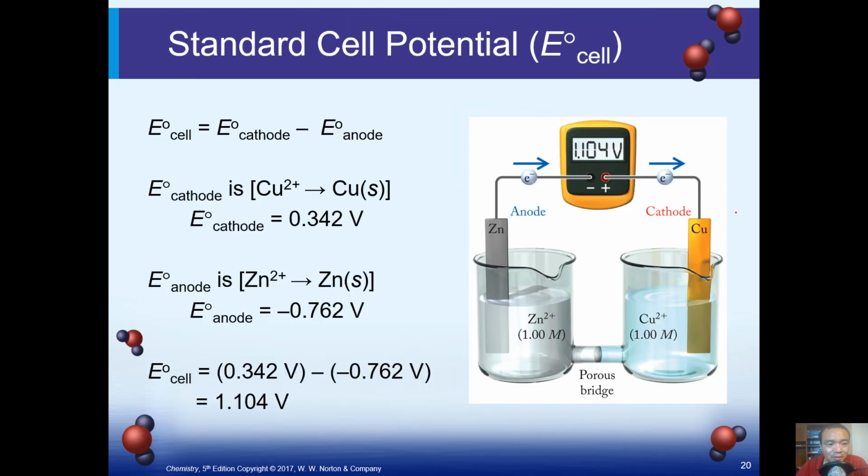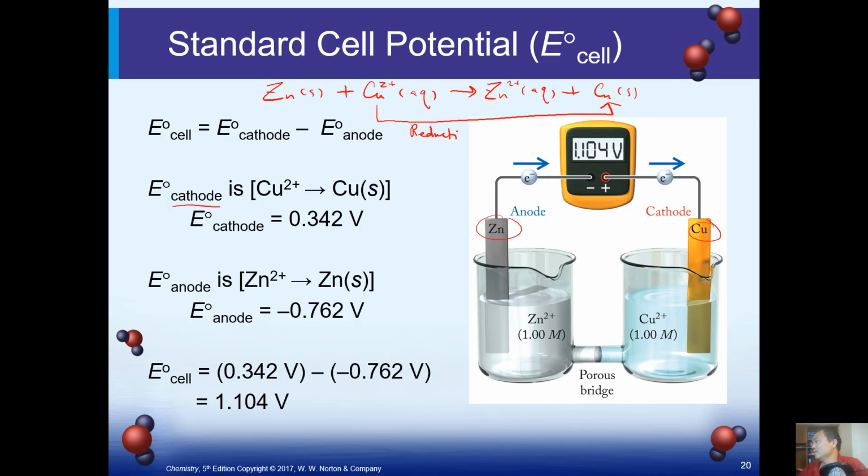Let's look at some examples about the standard cell potential calculation. So when you look at the zinc and copper battery, under standard conditions, the cathode is going to be, so look at this reaction, zinc, that's the reaction for this particular battery. Zinc is reacting with copper ion, which generates zinc ion and copper metal. Okay. In this case, the cathode is going to be the reduction. So this one is reduction because the oxidation state changes from +2 to 0. So the reduction is going to be the cathode, because of red cat, remember the mnemonics? So that's why this is the cathode, because that's the reduction.